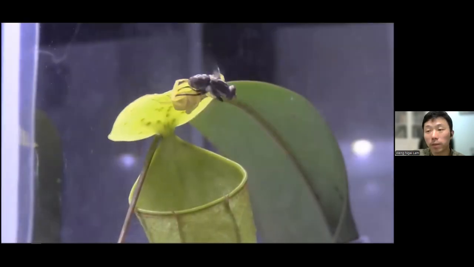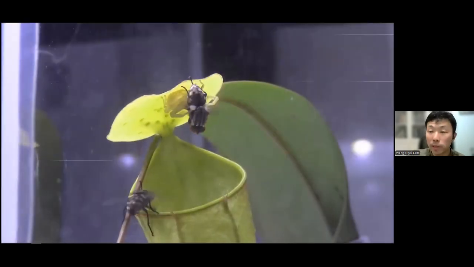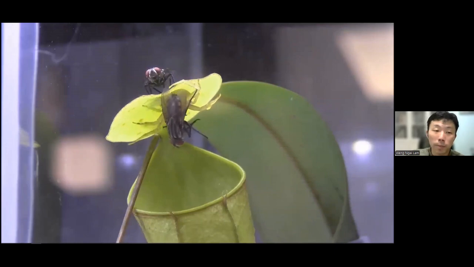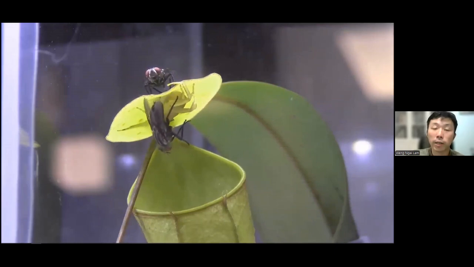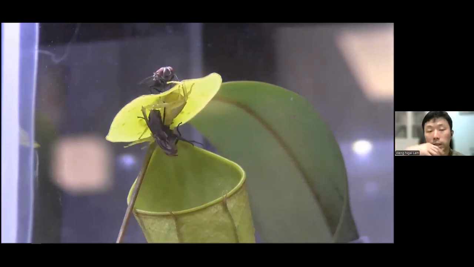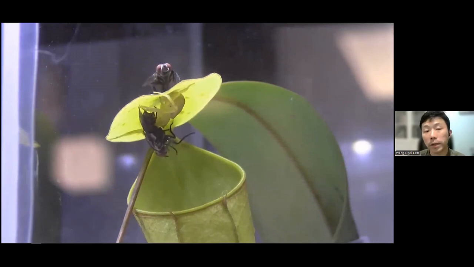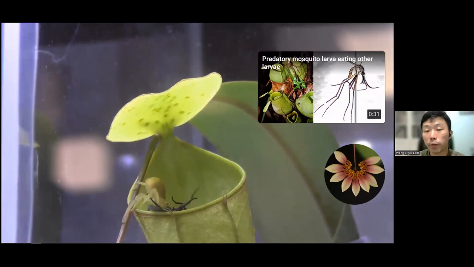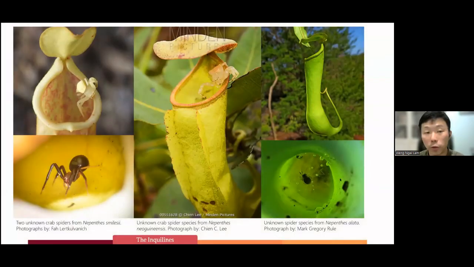And more importantly, regardless of whether it's Misumenops or Thomisus, after they have trapped their prey, they always bring the prey down inside the safety of the pitcher to consume it. And that's important because that's where they release the prey carcass as well as defecate into pitchers and thus contribute to the nutrient acquisition of pitchers. And I must point out, these are all pictures from collaborators.